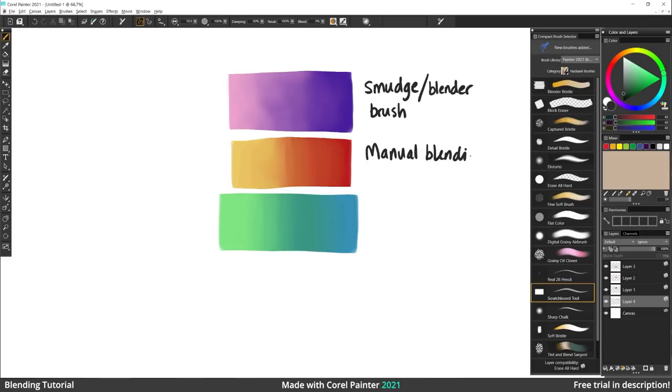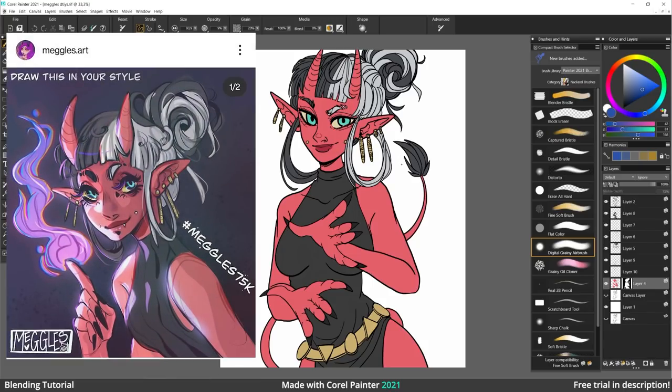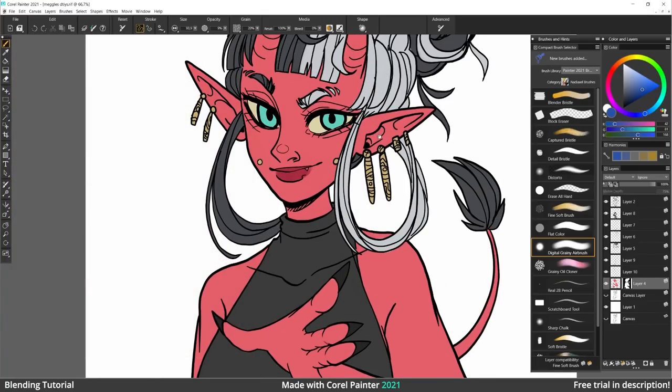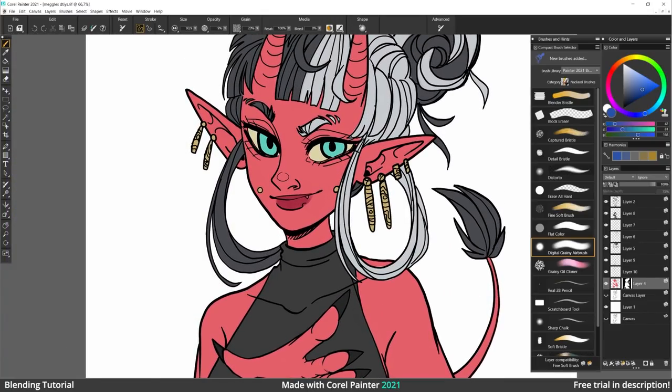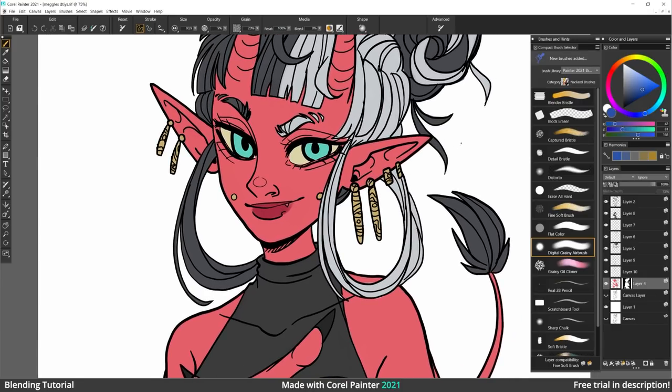Those were the three main blending techniques I used when blending. Now let's go and see how they are applied to my drawing. I prepared this drawing from a Draw This In Your Style challenge by Miggles Art on Instagram. So we're going to focus down on the face today when I show you how I blend stuff, because I think faces is what you guys are most interested in.